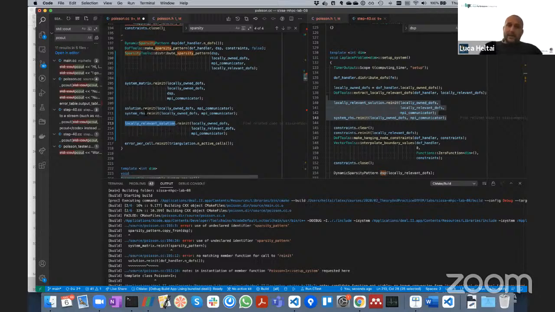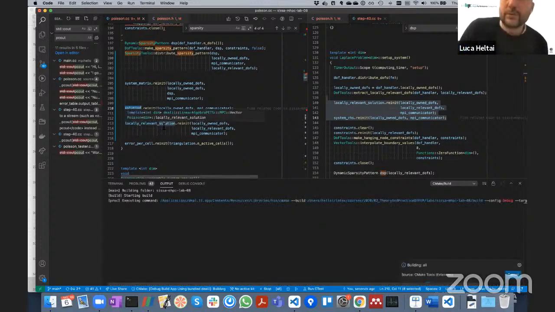The idea is that solution and right-hand side are write vectors, and this is a read vector, in the sense that you can only read from it but cannot change its entries, because in order to read, you need to communicate with other processes. On the other hand, you can write into the write vectors also in places where you don't actually have access, provided that you communicate with other processes that you have finished writing into those places. So there are two different approaches to accessing those vectors.